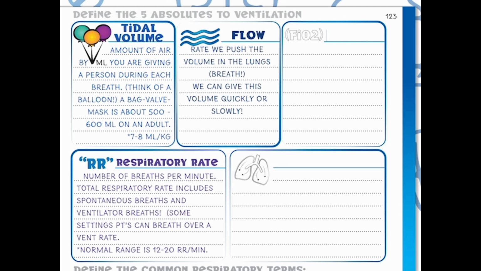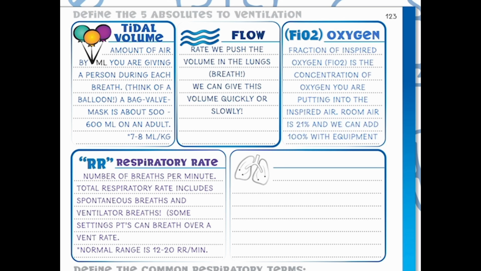And our next term is our oxygen, or our FiO2. So this is actually our oxygen concentration. Our FiO2 is an abbreviation for fraction of inspired oxygen. So this is the concentration of oxygen that you're putting into the inspired air. Our room air is 21% oxygen concentration, but with our equipment, we can add 100% pure oxygen.